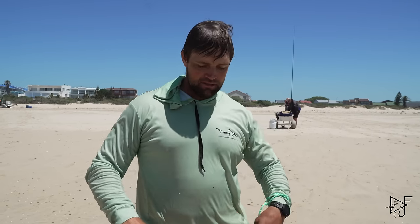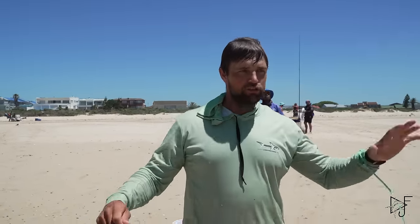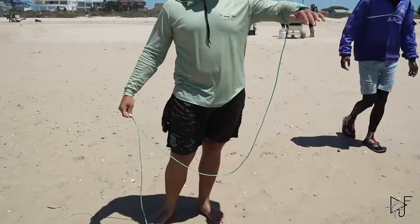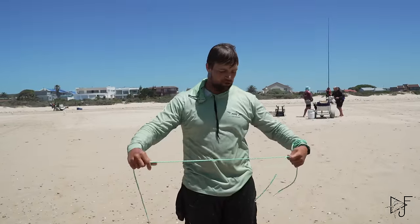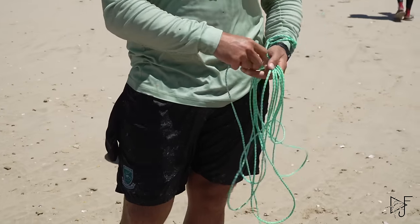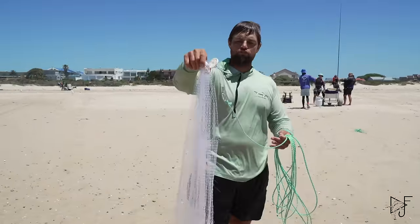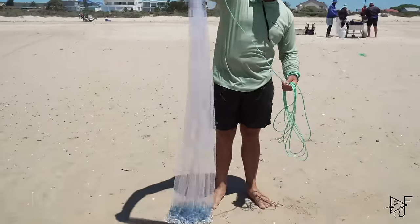The first thing we do is we get our own rope. We make it about 2 to 4 meters longer. Standard rope is too short for me, but that's only if you want to practice. Standard rope is fine. You're going to use your strong hand, in my case it's my left. You're going to make nice cowboy loops with your strong hand. It's also tied around my wrist onto my strong hand. And I'm going to make nice small loops, not too big, because then they get tangled with the net. Everything goes into your strong hand. Always pick up your net, make sure it's not tangled.